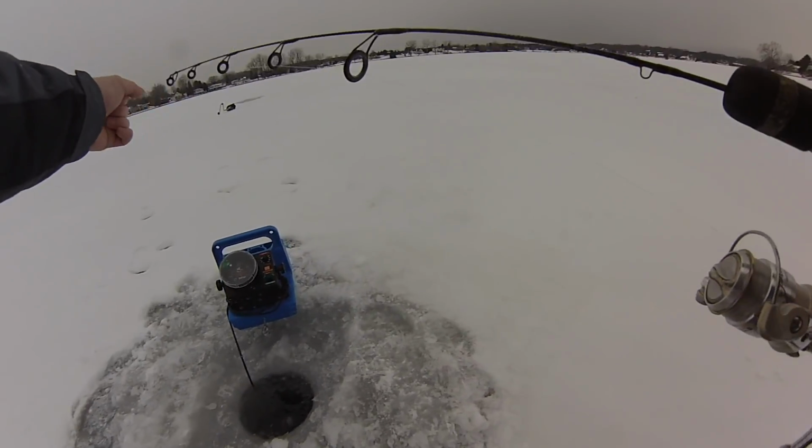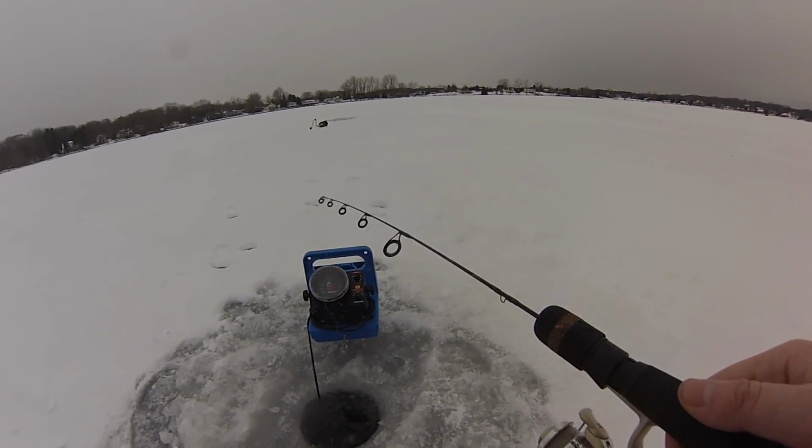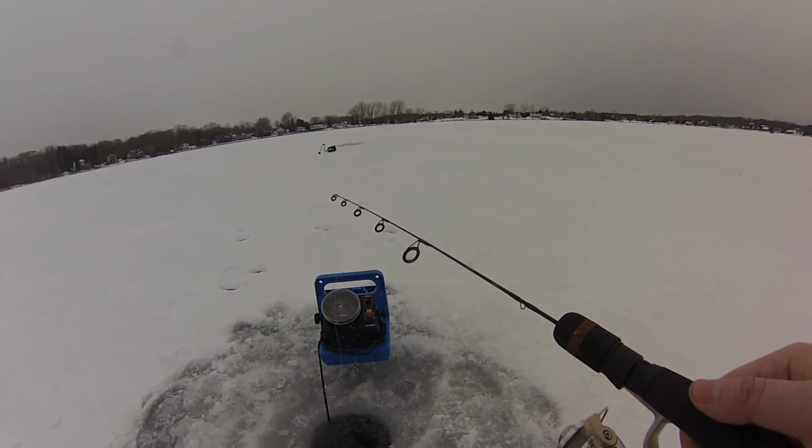So even though it was Josh's turn to take the flag, technically, he told me to go ahead and do it just because I had more footage and like a little bit more momentum going on since I had caught those bluegills just now. And I was going to probably be able to make a video. He wasn't so sure yet. So he's like, hey, just go take it, man. And it ended up being the biggest bass of the day. So lucky me. And thank you to Josh. But after that, we moved right back out to the gill spot that I had just found and started going to work. Oh, yeah. Oh, yeah.